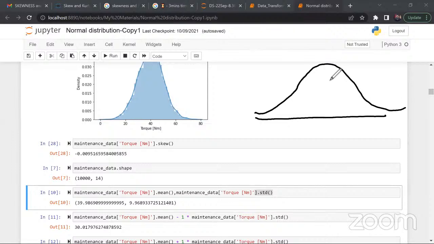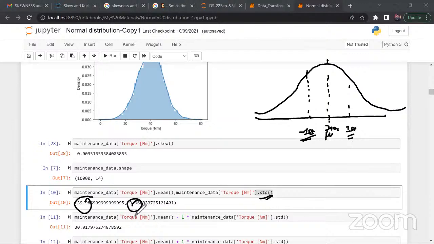All right. So now the central value is nothing but the mean. We call it mu. What is that mu? 39.98. So mu is equal to 39.98. Now here we can say it is minus 1 standard deviation, plus 1 standard deviation. Now we have to find out the value for minus 1 standard deviation and plus 1 standard deviation. For 1 standard deviation, we got 9.96.